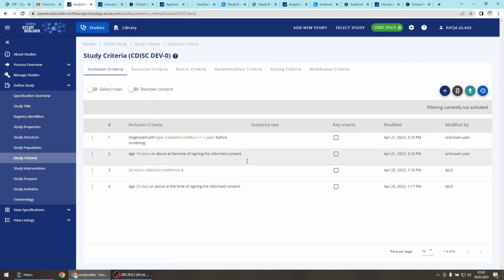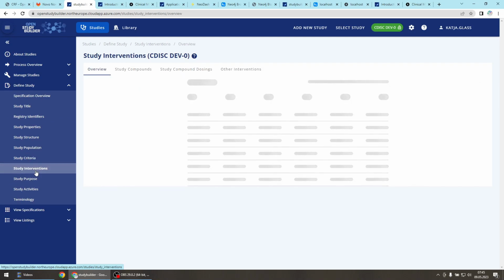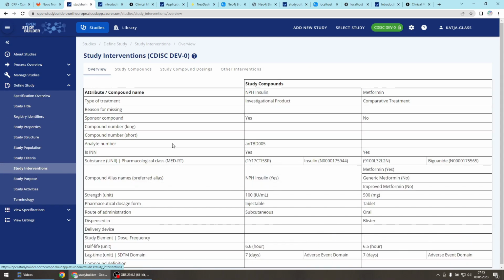So we do have a criteria template, and here we can create concrete implementations of a general sentence. So we have age, 18 years or above, but we're still linking to this 18 years age. Then we do have the exclusion criteria, and if you have some other criteria, this is where you can define it. The next part is the study interventions.